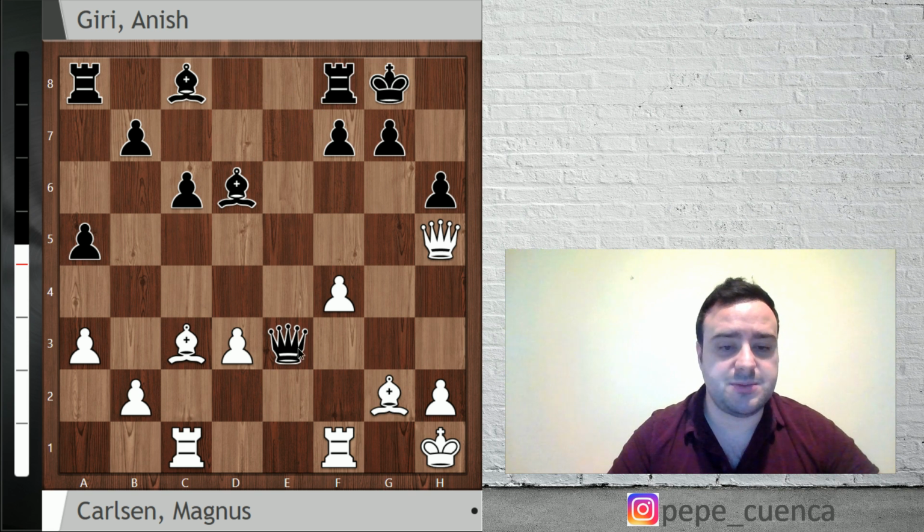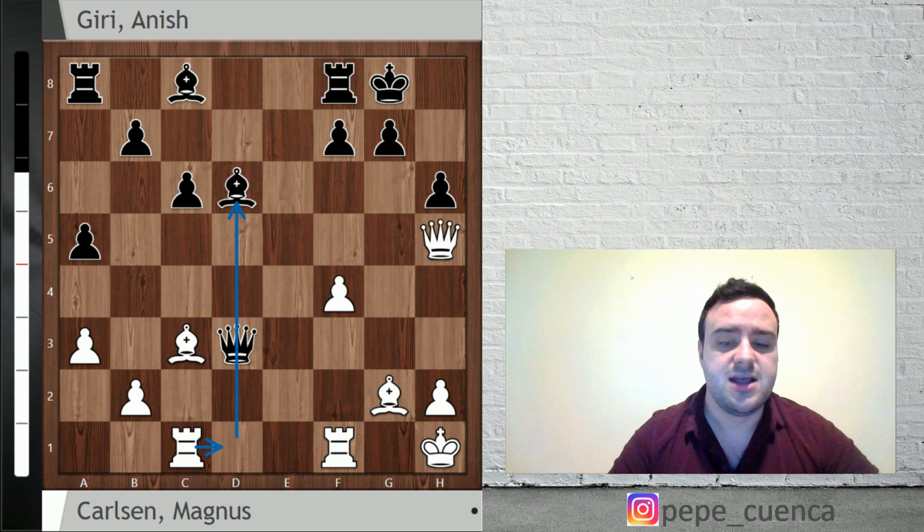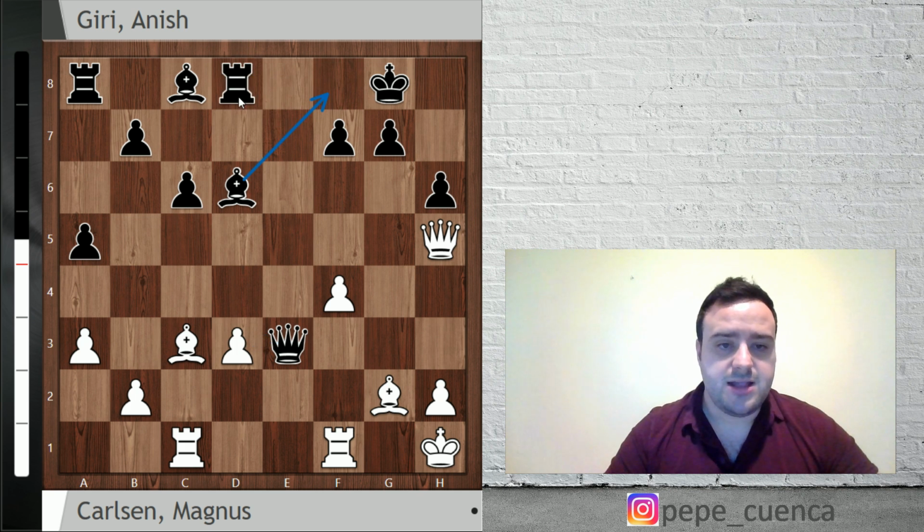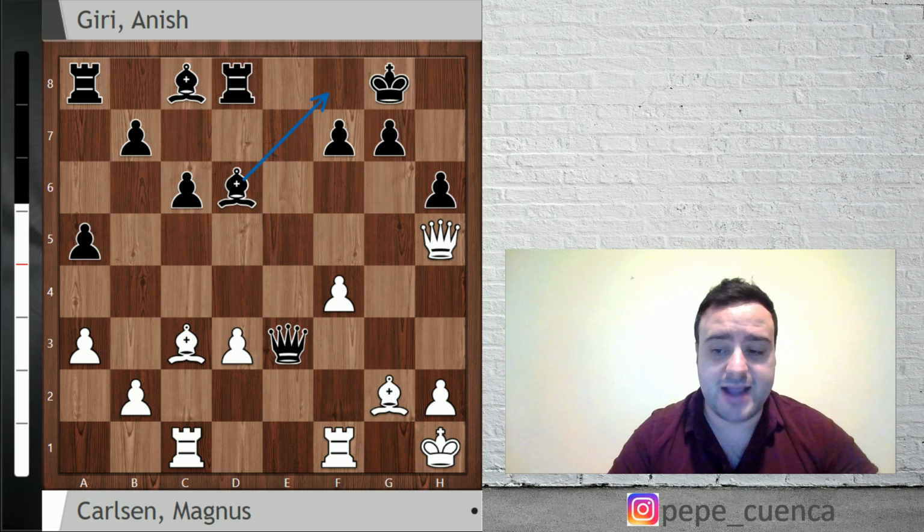Of course, not possible to take on d3 straight away, right? Because there's rook c to d1, and the bishop on d6 is just hanging. So that's why rook d8 is very, very interesting. So after rook d8, the bishop comes to f8, protects everything, and also d3 is kind of weak. So Magnus has to prove that he has sacrificed a pawn for a reason.